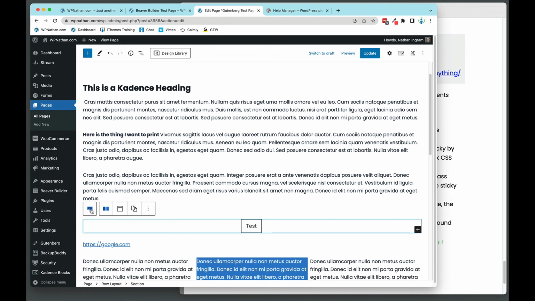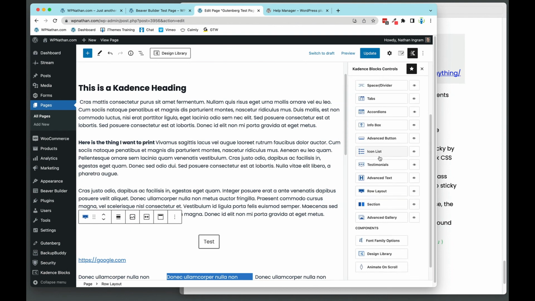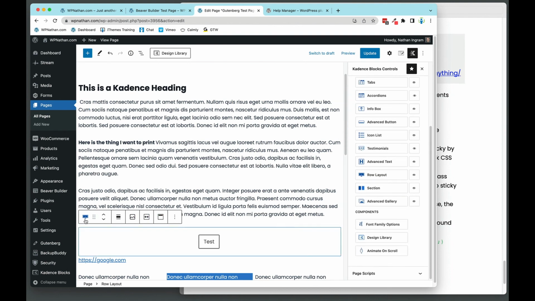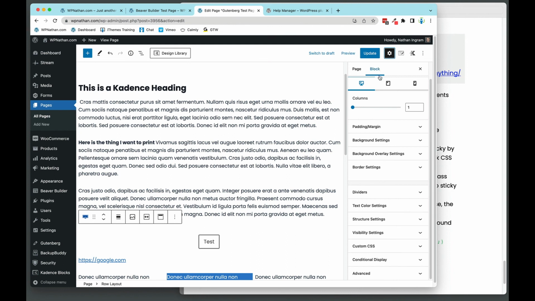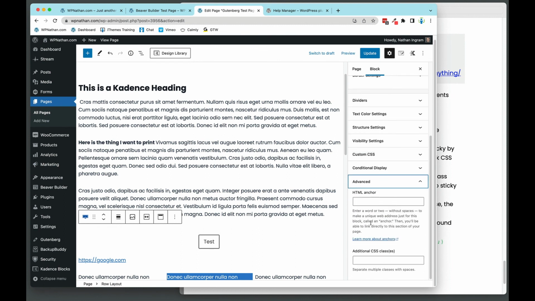So here's my row. And I want, hang on. We can go down here to class, make it sticky, and update.